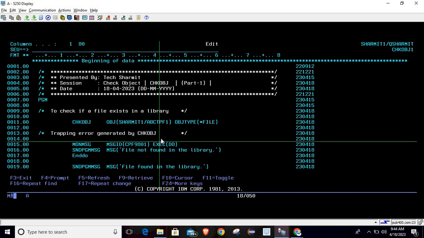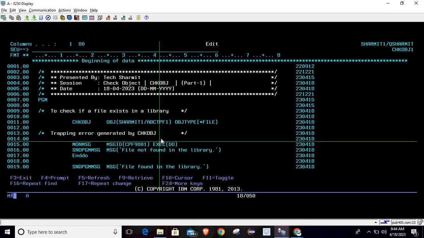Now there is one question: what is the necessity of this command? Let's say you are developing a big application using multiple files, and by mistake someone has deleted a file. If the file is deleted, then the application will generate an error when it does not find it in the system.